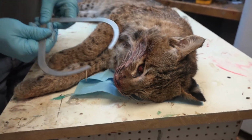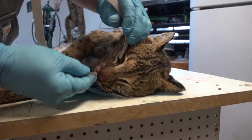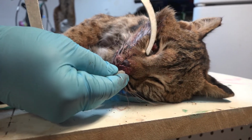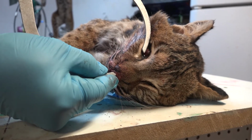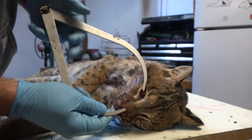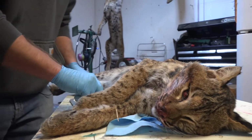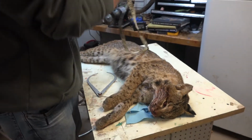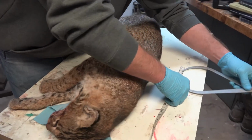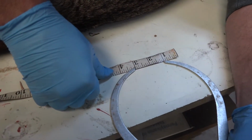And that's why a caliper is really great for that, because we'll actually get a tape and see what kind of variation we get if we don't use it. And this is one of those things where it helps to have a third hand. But get in here and just lock the caliper in place, and then you can tighten it up too, make sure you're where you want to be. And it's not nuclear science, so it doesn't necessarily have to be within a 32nd of an inch, but at that point take your tape and then you can use your caliper to figure out where that's at. And so this is right at a 2-inch eye to nose measurement.